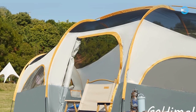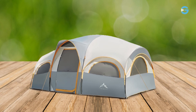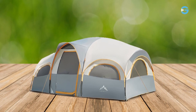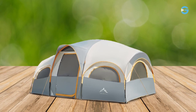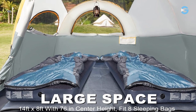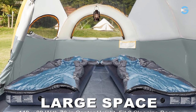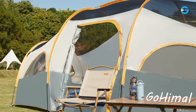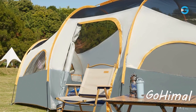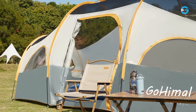The top canopy design allows plenty of natural light to enter the tent during the day, with dimensions measuring 169 inches by 95 inches by 76 inches. This tent provides ample space for up to eight people — you can easily fit three queen air mattresses or set up eight sleeping bags, ensuring everyone has a cozy place to rest. No matter the season or the location, you can trust this tent to keep you safe and comfortable. It's a reliable and durable tent that will enhance your outdoor adventures.